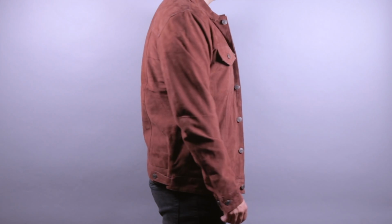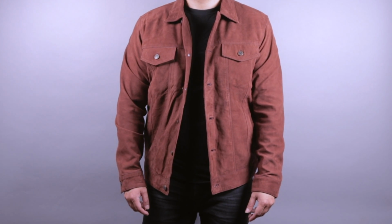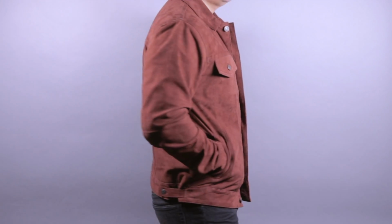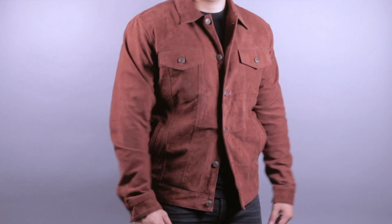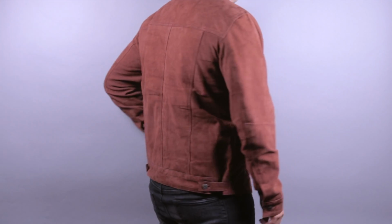I actually prefer to not have shoulder padding on my casual jackets, but on this one I don't really mind it because it's very, very light. Now, I'm curious how a small would have looked, but I'm worried that maybe the shoulders would be too tight. But yeah, the fit on this is not slim. For this style jacket, I would have to get some things altered, but it's still wearable. I'm not like drowning in it.